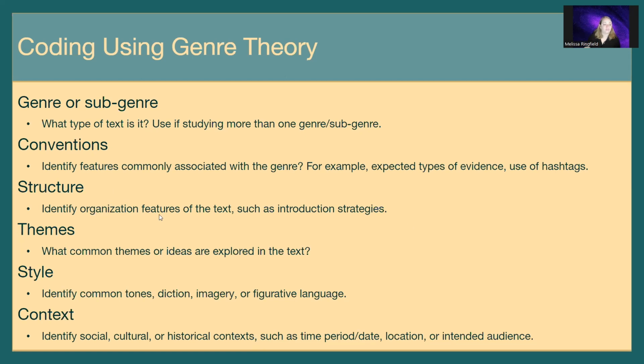Identify organization features of the text, such as introduction strategies. What common themes or ideas are explored in the text? This could overlap with some of your rhetorical analysis. Style: identify common tones, diction, imagery, or figurative language used in the genre. Or context: identify social, cultural, or historical contexts, such as time period, date, location, or intended audience.